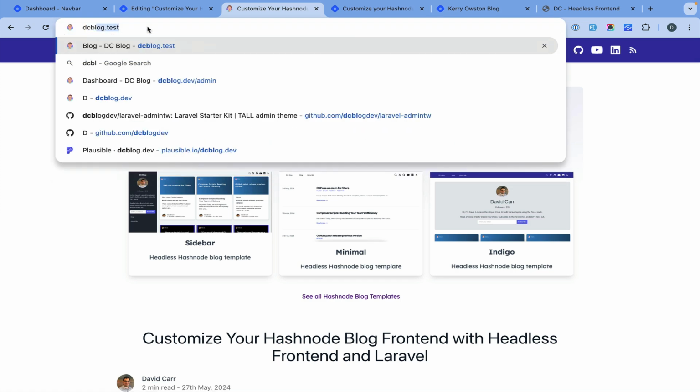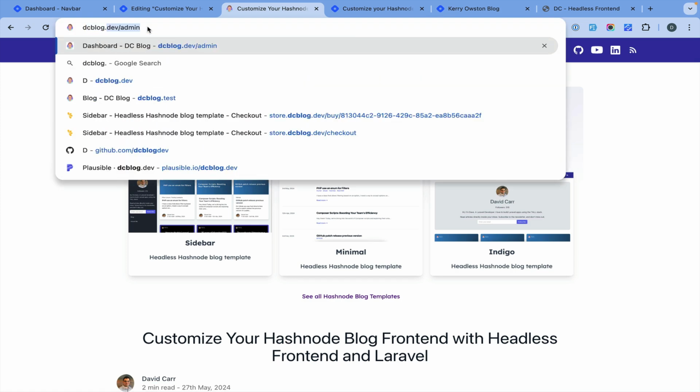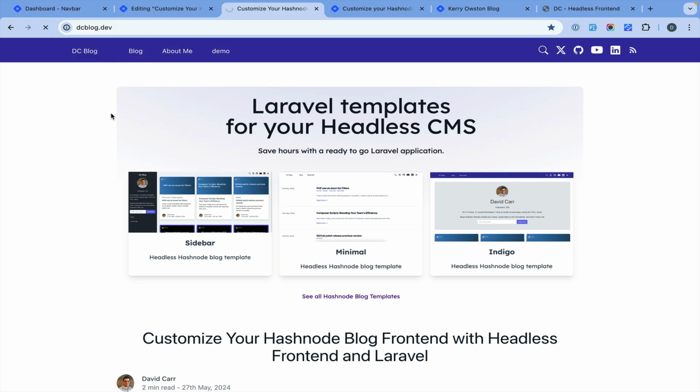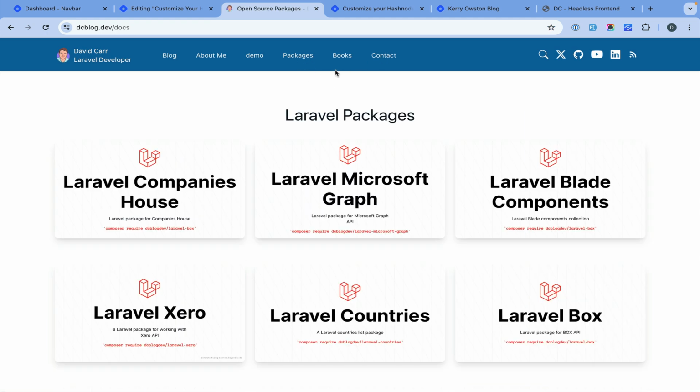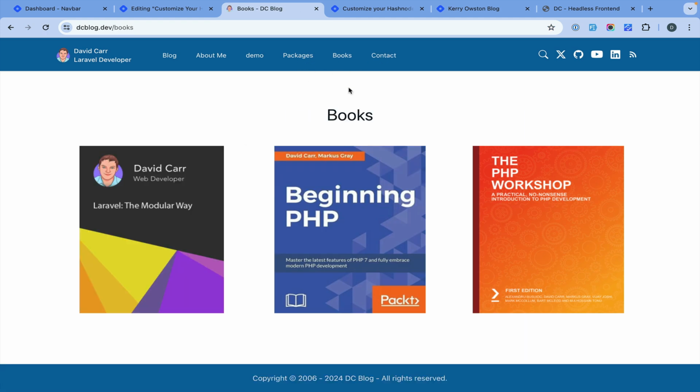So again, if I go back to my own site, I have got the about page coming through Hashnode, and the demo's now coming through, which I'll remove. But we've got these 3 pages, which are nothing to do with Hashnode. These are just pages that are part of my site, and they work in the traditional Laravel sense. So that way you can really mix and match your content.